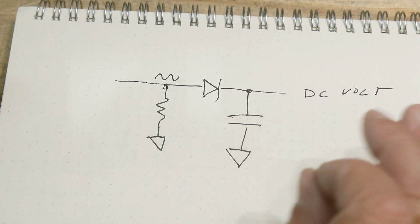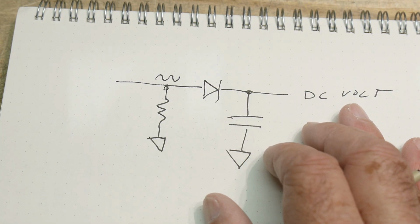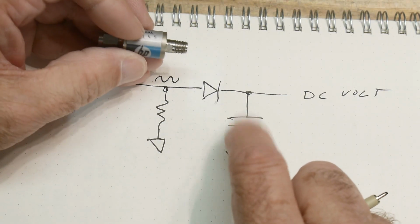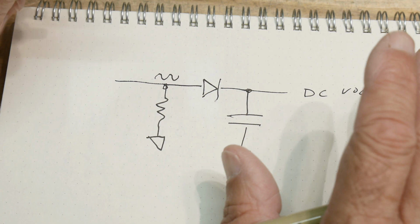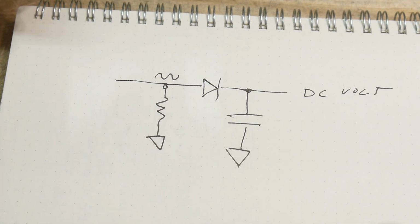Okay, so this is a diode detector. And I don't have one, but it's very, very common to see something that looks just like this that says detector on it, okay? And what it is, it's one of these. It's just a diode and a capacitor inside of a little package like this. And oftentimes you'll use something like this to monitor the amplitude of a particular signal. You could put it in a feedback path and stabilize the power output of a device. You could put it into a path where you use it for leveling, like a spectrum analyzer.